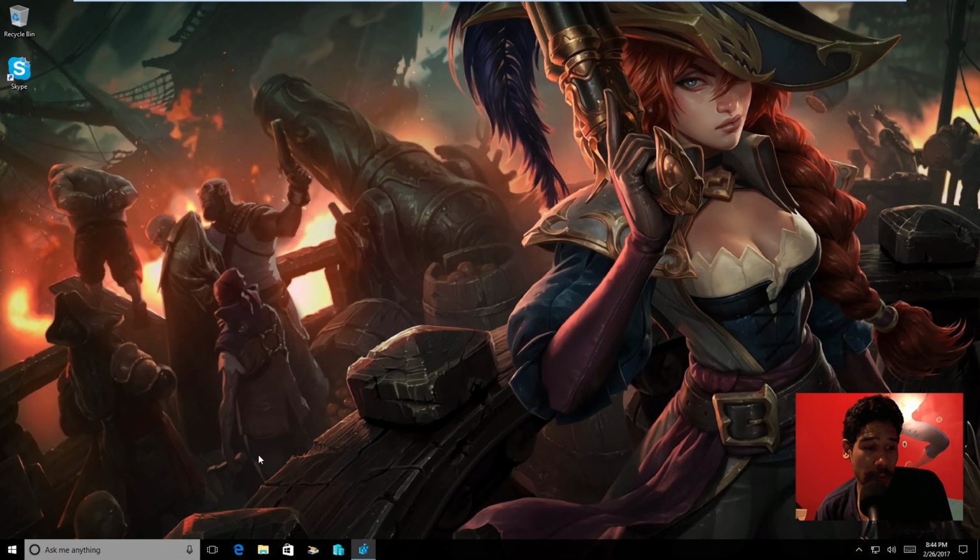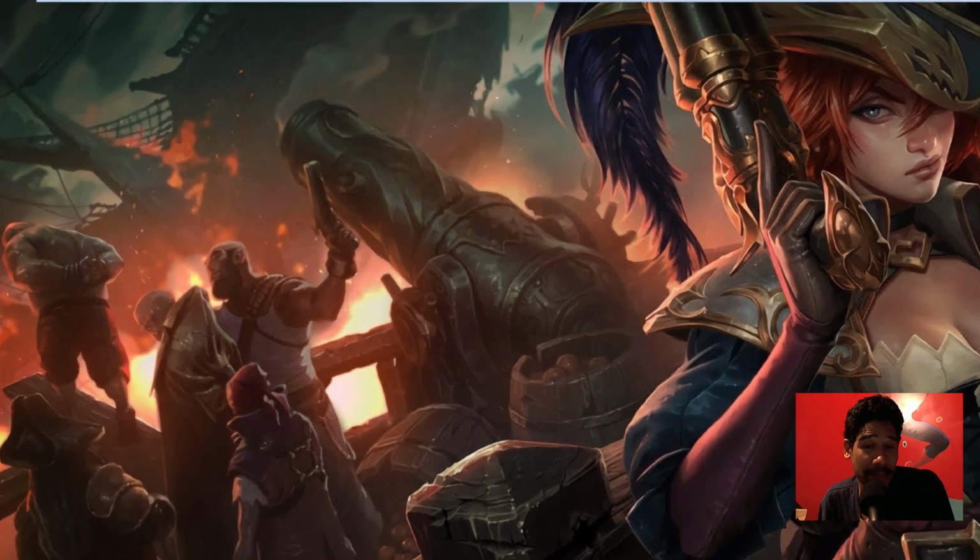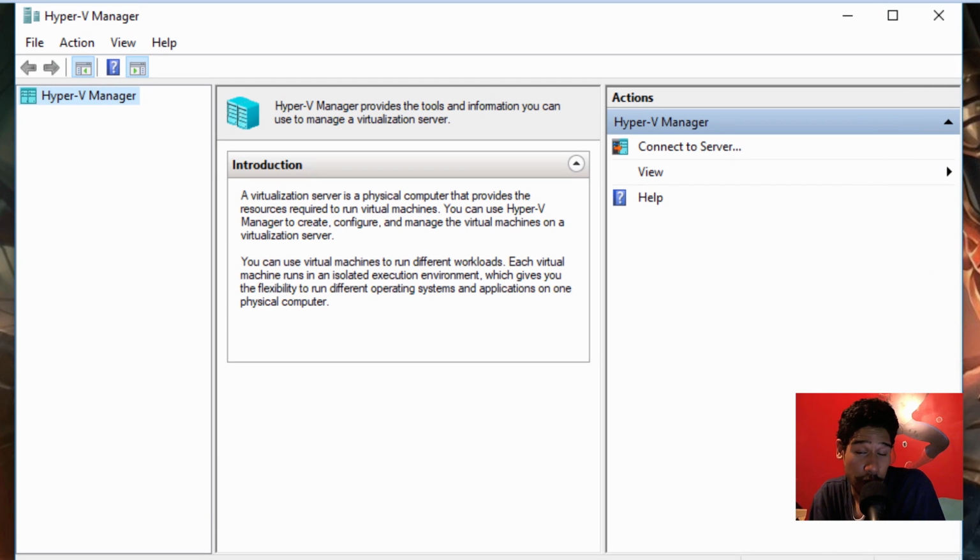Top number 2 on my list is all about Hyper-V Manager. Windows 10 is huge with Hyper-V Manager right now, and I'm super excited about this. A couple of things that I know off the bat with Hyper-V Manager within the Windows 10 environment: if you're able to connect to one of your Hyper-V servers or hypervisors, it allows you to create a virtual machine on the spot. It gives you an option right here within the actions to create a virtual machine. It gives you a nice little wizard. It's quick. It's simple. I love that feature a lot within the new build.